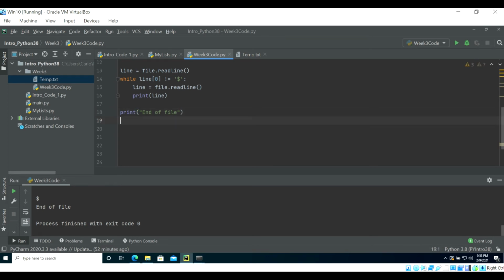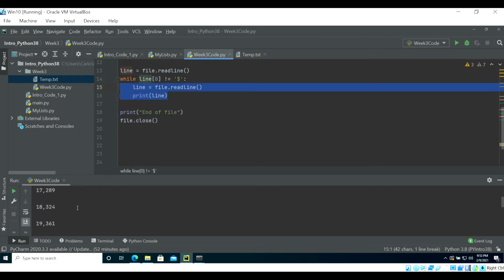Okay, good. So let's close the file, file.close. And now I have that file done. So now I can read the files and use them for what I want to do. So in this couple of lines, I'm reading all the lines from my temperature. And this could be thousands of lines.